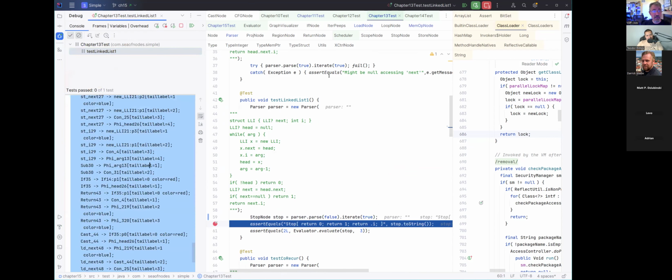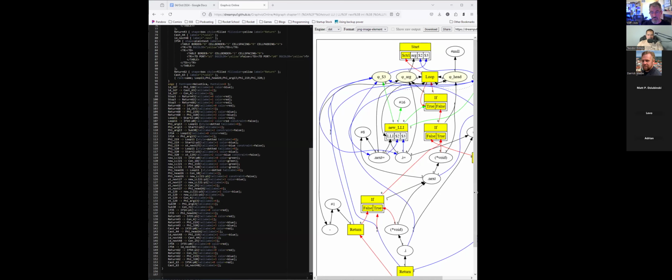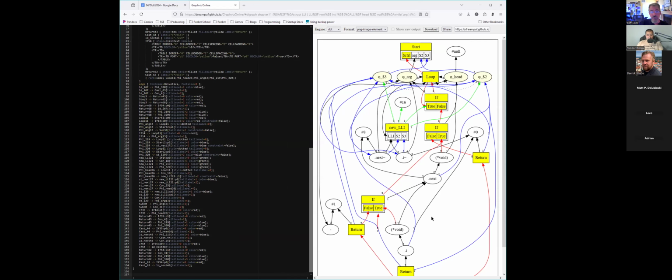Here's the graph viz dump. Let me find screen share, and let me go hit share on graph viz dump. Okay, so this is this whole giant linked list thing. What the hell's going on here? Well, yes, it's just hit the point where it's so big it's hardly worth looking at.